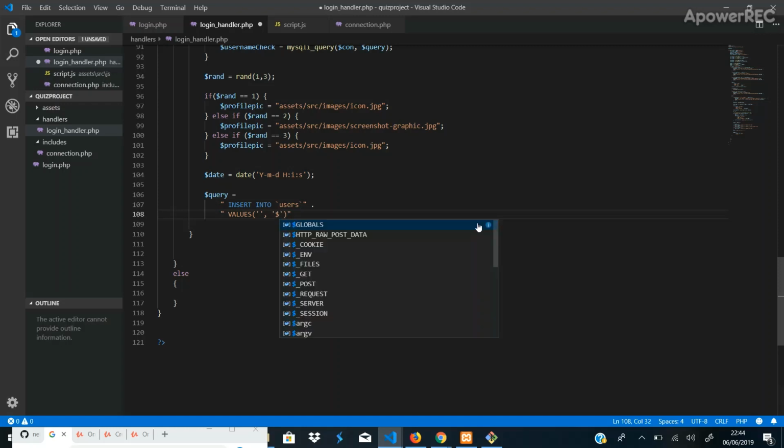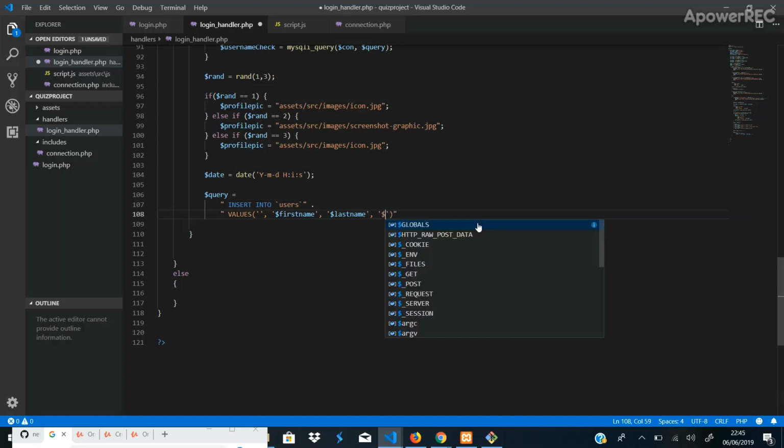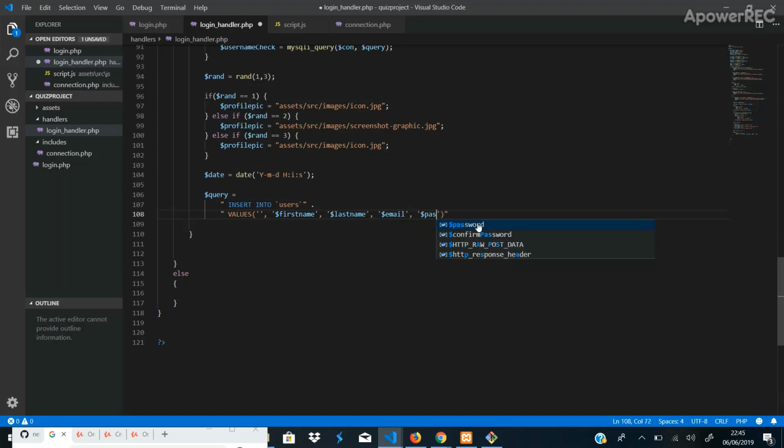So we insert first name, comma, the next should be last name, so dollar last name, comma, and the next is dollar email. Okay, and the next should be password here, password, and then the next would be username.